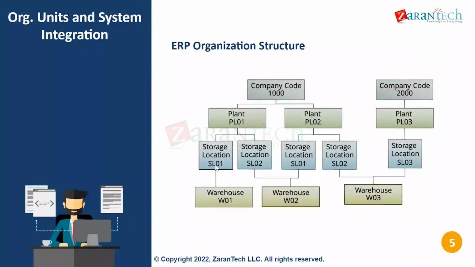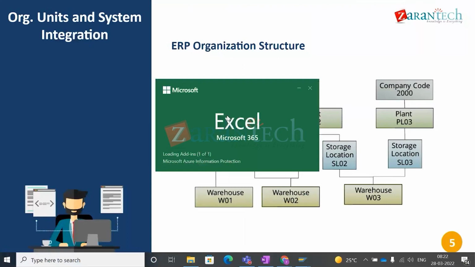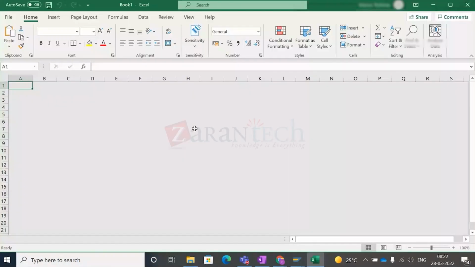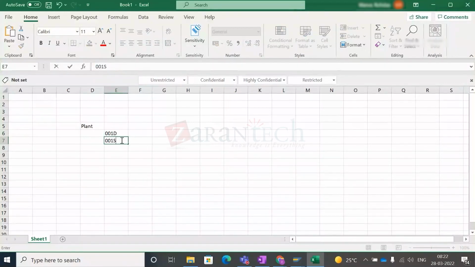And now with the latest one, I will just tell you what is the standard way of defining storage locations in the ERP system when you are going to manage your warehouse in the EWM system. For one plant, generally you'll have four storage locations, like we can say 001D. I will explain all this. 001D, then you'll have 001 ES, then you'll have 001C, and then you'll have 001 ES.